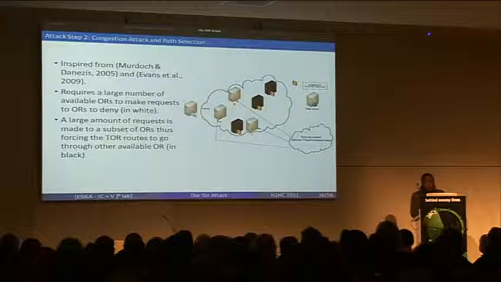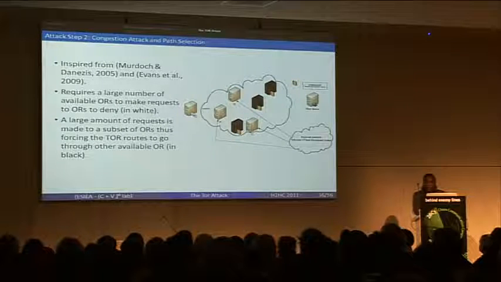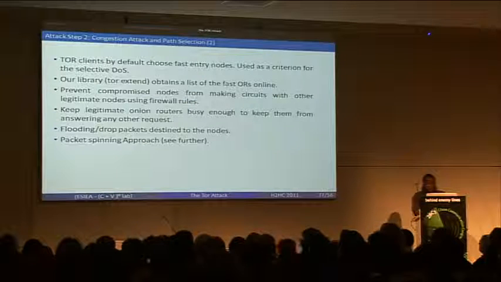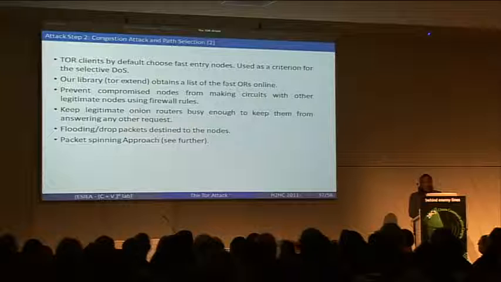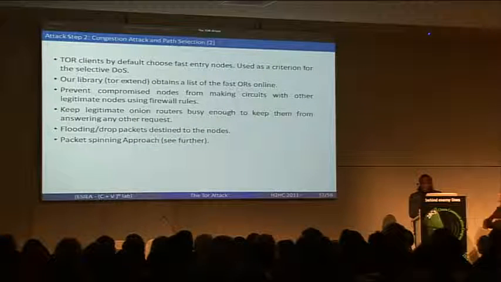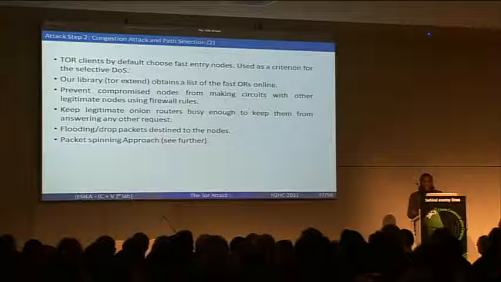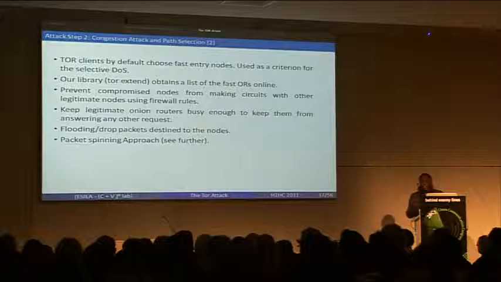Most people probably prefer the GUI. Just click a button with Vanilla, and then you connect. And that's about all. By default, Tor will choose the fast nodes and nodes that have high uptime based on the metric. But this metric is also published in the consensus. Your bandwidth is there. It's like you tell the attacker, okay, this is how many packets you need to send to keep these nodes really busy.